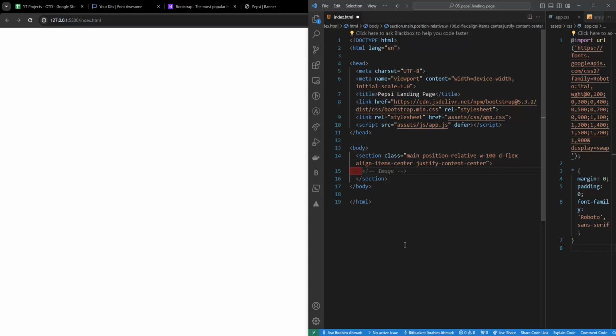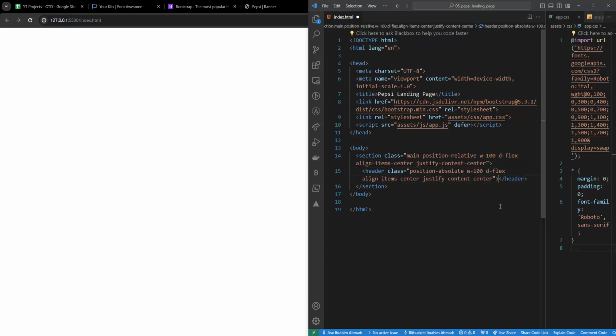And inside here I need a header tag, and inside header I'm gonna say that position is going to be absolute, and I need this header width to be 100%, and I need the same classes like above: display flex, align-items-center, and justify-content-center for the header as well.